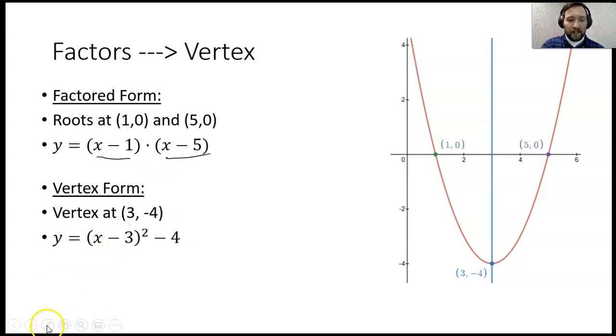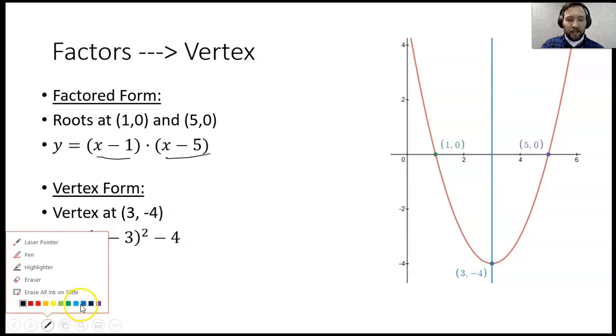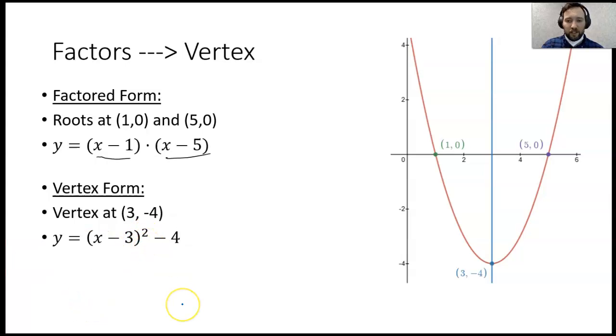Vertex form, on the other hand, is conveying the information of the parabola algebraically in terms of where the vertex is, right? So in this case, this x minus 3 tells me that the vertex has to be at x equals 3, and then this minus 4 tells me that the y-coordinate has to be minus 4. This should be reviewed from the vertex and factored form assignments, but remember that you can read off from the algebra certain distinguished features of what the graph looks like.